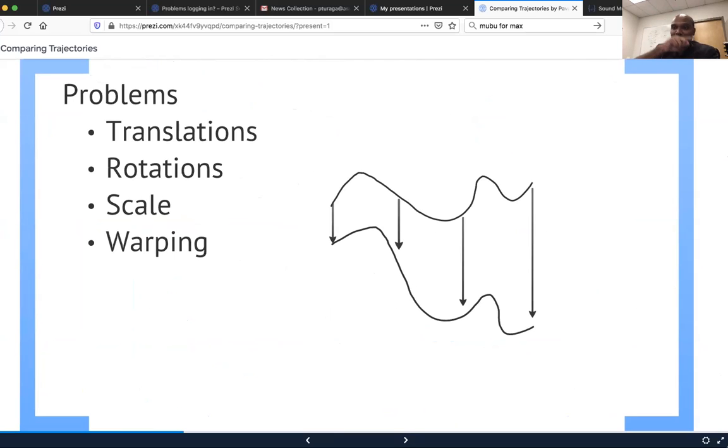Meaning, if I looked at this sinusoidal pattern, let's say I'm tracking the tip of my finger and I draw this sinusoidal pattern on my screen or motion capture, and I just rotate around and draw the same gesture, the XYZ coordinates of that gesture will look very different than this gesture which I drew here, even though it's the same gesture, right? I'm just drawing sinusoidal patterns here and sinusoidal patterns there, but the raw XYZ coordinates will look very different because the location has changed. Do you want to be sensitive to the location of the gesture, or do you want to be sensitive only to the shape of the gesture?